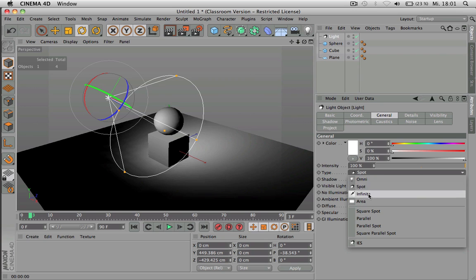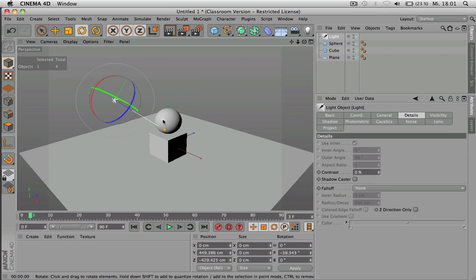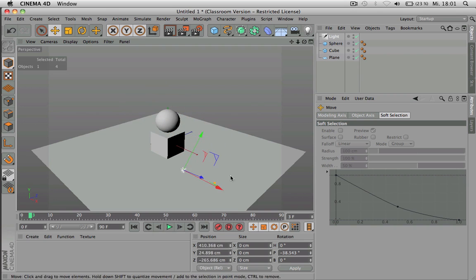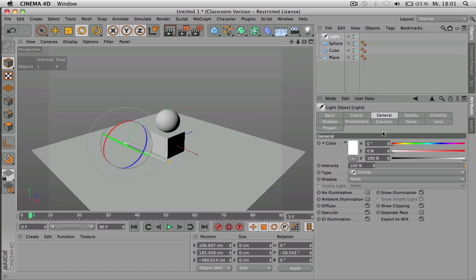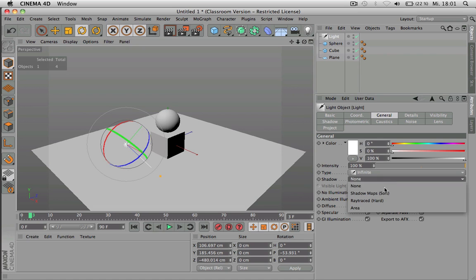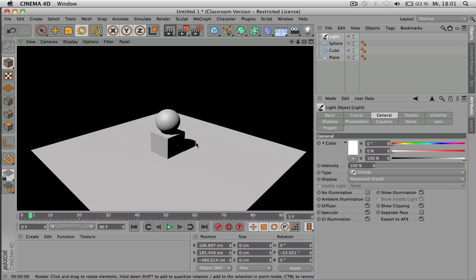Then there is infinite light, which is rather primitive. And with a primitive light, it doesn't matter where you put it. Many people get this wrong at the beginning, but in fact, you can put it anywhere you want. All that's important about an infinite light source is the angle. If you put it flat or really steep, and you can use this basically for faking sunlight in conjunction with ray traced hard or an area light. This will be perfect for rendering a sun.